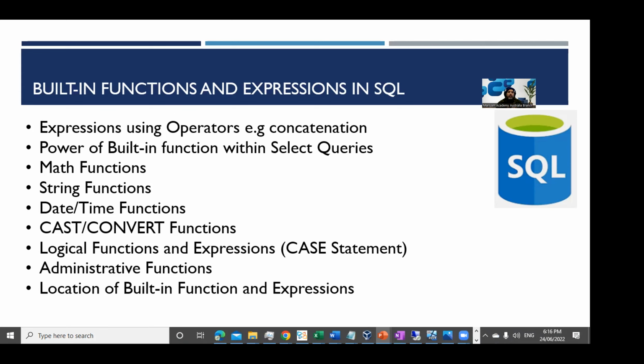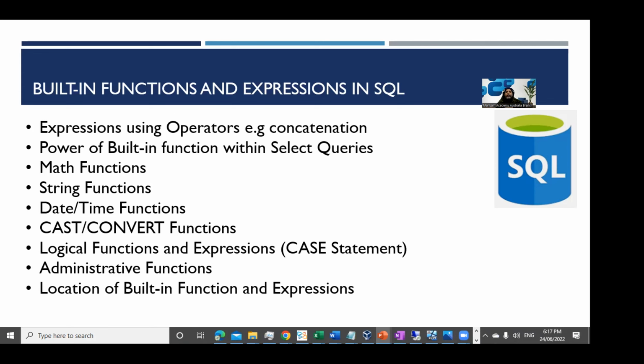Then we have some administrative functions, like we can get the database name, we can get the username of whoever is running the queries. Every database software provides these functions as part of the software, and the API provides you all the information: what's the syntax, what's the command that you can use, what kind of parameters you need to provide to the function or command to get the outcome.